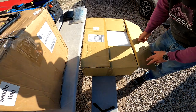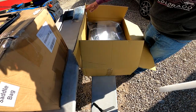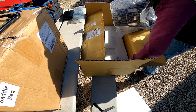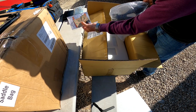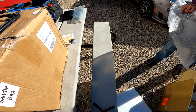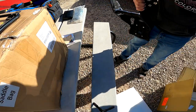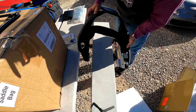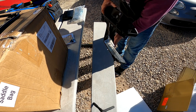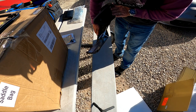And here in the last box should be what's called the max mount. That's a Can Am BRP product, but that's what needs to go over the rear fender. We have all the screws on here. And here we have the max mount itself, and that's the first thing we will be installing. It's all aluminum, very solid. Look how nicely it's machined, it looks like really quality products. Very pleased to see that. So this here is the first one we are going to install.